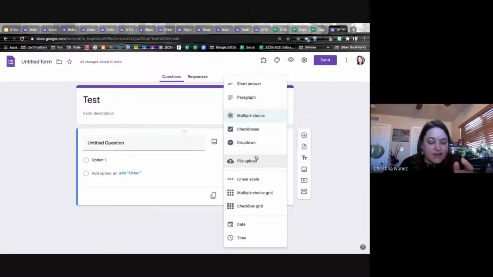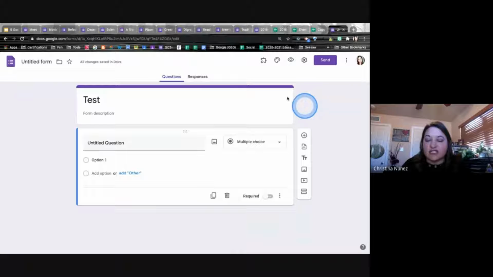And the reason for that is if you're trying to create a link, especially in a remote situation for an upload version, or you're trying to do anything outside your domain, for some reason, Google doesn't allow that. So if you ever notice you're adding an upload question and then all of a sudden your form doesn't work quite right, it's probably because of that upload question. Linear scale, multiple choice, checkbox, date, time. All of those are available to ask questions on a form.